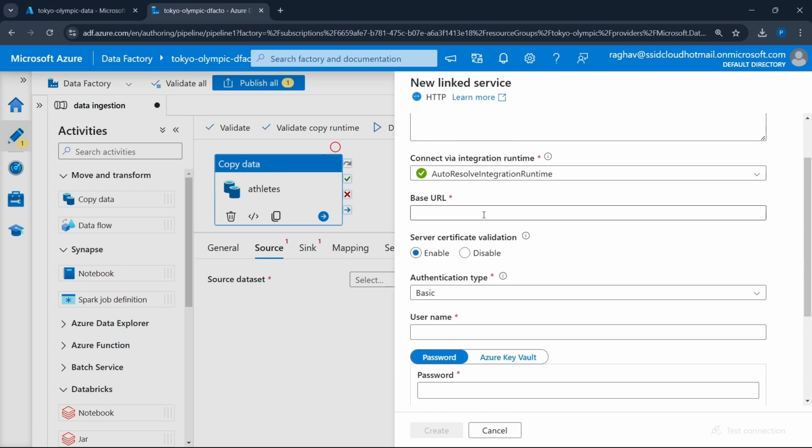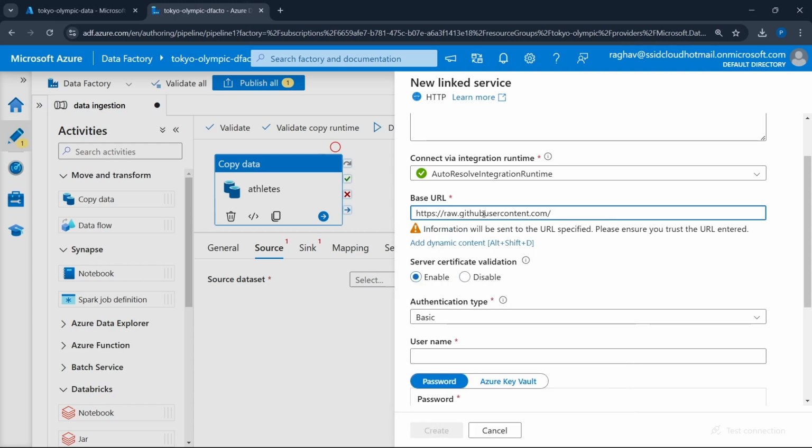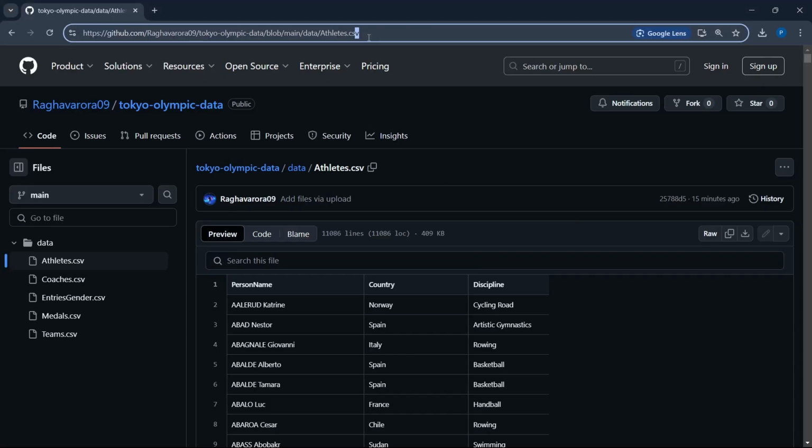And inside, let's paste the basic raw URL, which is raw.githubusercontent.com. And in the end, we have this URL only, which is username slash directory, then main data athletes.csv.